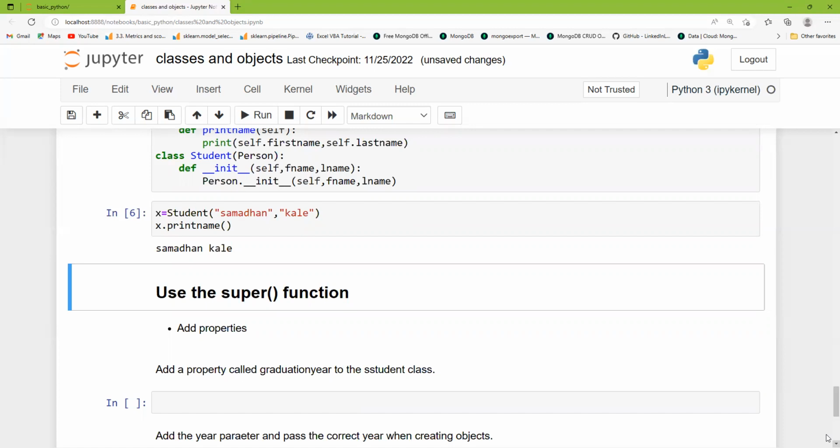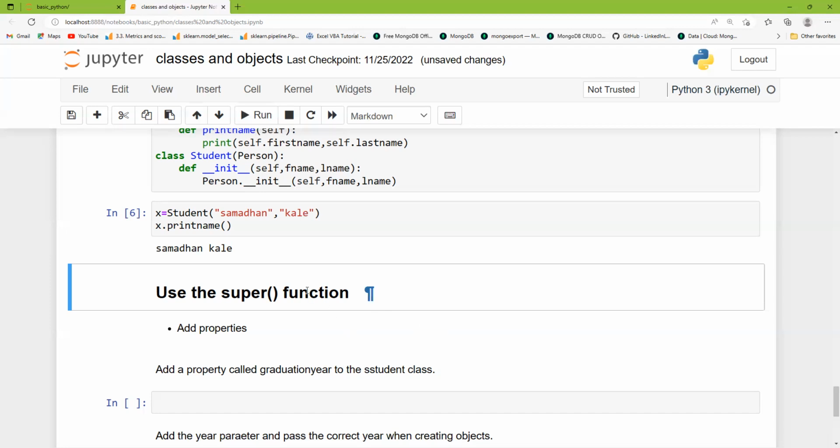So what is the super function, guys? Python also has a super function that will make the child class inherit all the methods and properties from its parent class. That is the super function, and we have to use the super function now. So I have copied the same code that I have to take here.